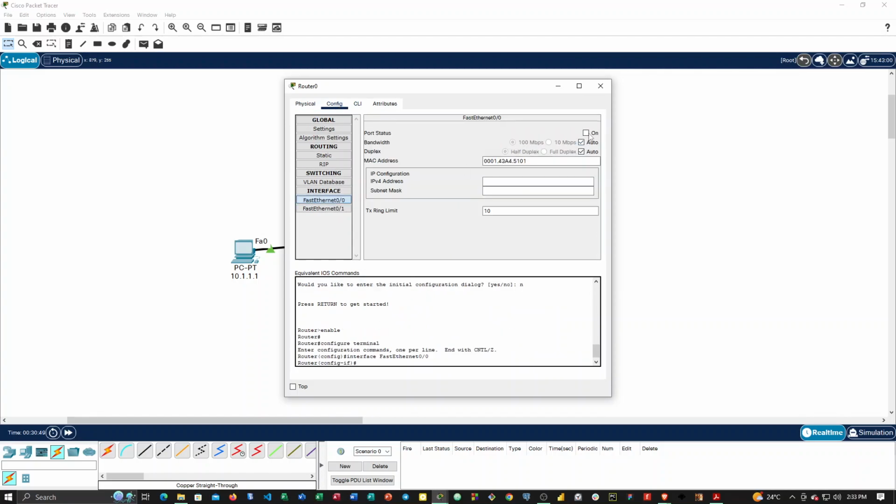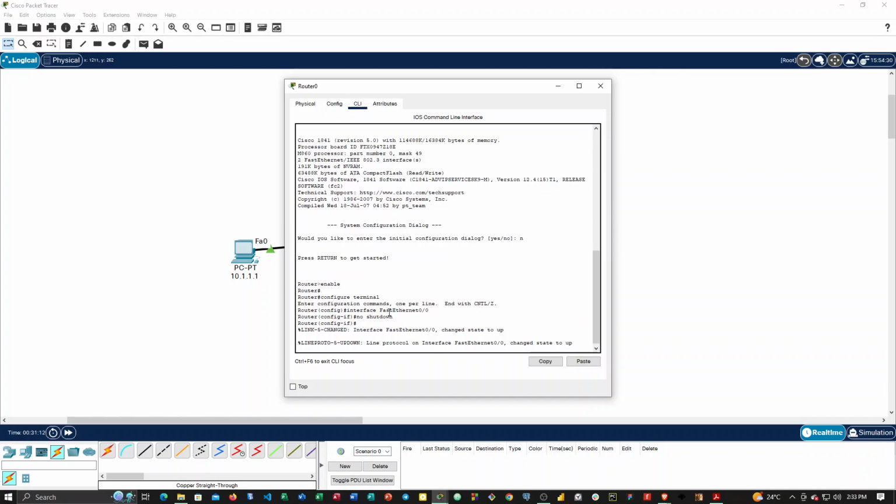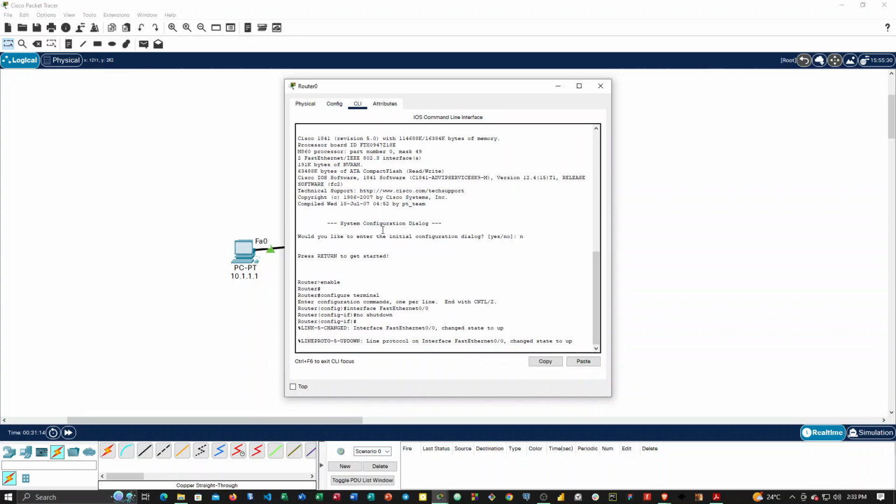and go to fast Ethernet 0, and here turn it on. Whenever you turn it on, you can see that in the configurations of the router, you can either decide to use this graphical user interface, especially when you are using Cisco Packet Tracer, but it is not a guarantee that you are not going to connect to a router and find this graphical user interface. Most of them come with a command line driven interface, and the command line driven interface is this one here. We will look at how to use the command line driven interface, especially when you are doing different connections.